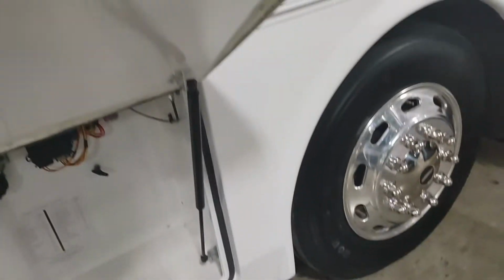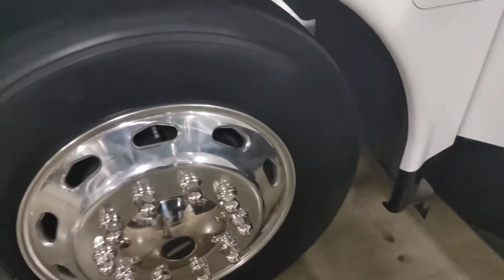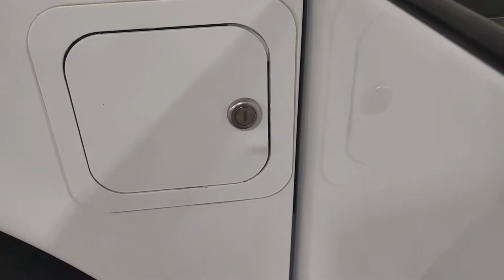Tires on this one, 105 psi, all 6 tires. And then diesel fill right there. You do have one on each side.